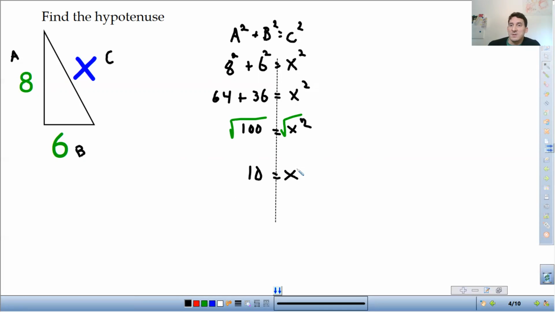So quick reminder: when we were dealing with square roots, for the square root of 100, you need to include a plus or minus because it could be positive or negative 10. When we're dealing with triangles, we're dealing with actual distance. Distance can't be negative. The length of this side can't be negative 10. That makes no sense at all. So we don't have to worry about putting a plus or minus 10. It's just 10. Distance has to be positive. So the length of that side is 10. No plus or minus necessary for Pythagorean theorem problems or distance problems.